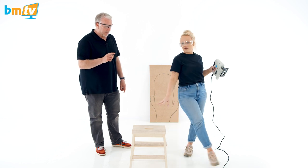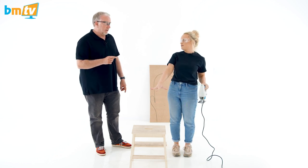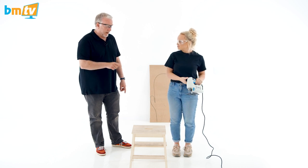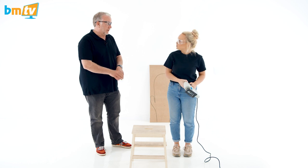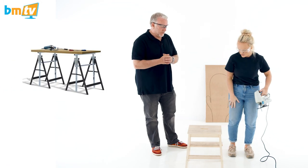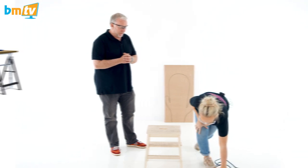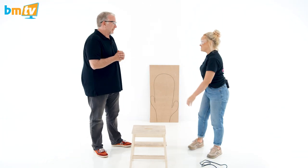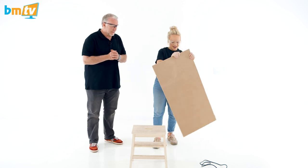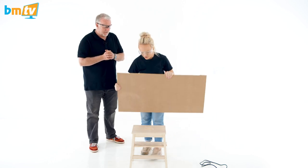And also, I would recommend a trestle or something like that. This is just easier for us to have some weight on it. So you would not recommend using a stool like this? No, I wouldn't. I'd recommend a proper A-frame trestle. But you can use this? Yes, you can. I'm hoping we don't sacrifice it, but we will not, I promise. Okay. So now I'm going to take this, and I'm going to lay this on top of the stool.